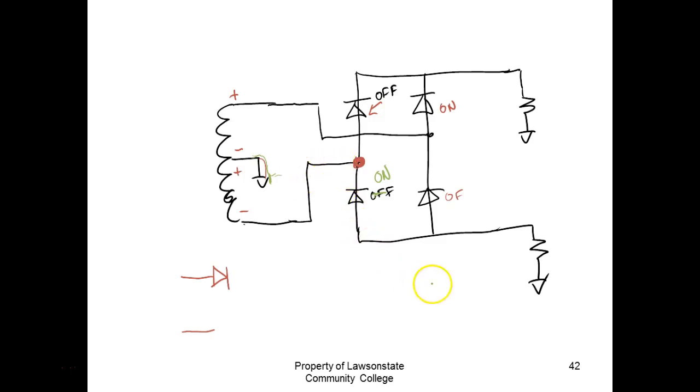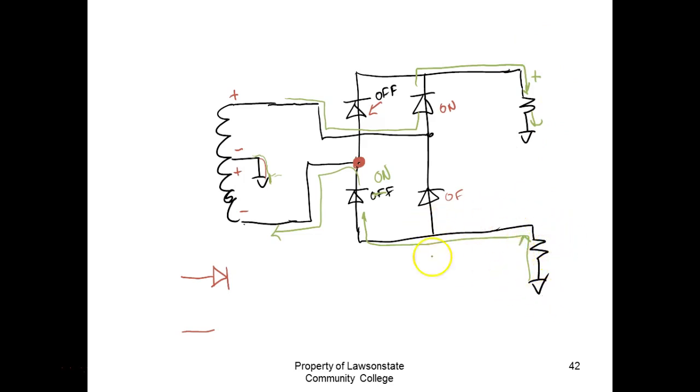So current would come out here, leave this one, right? It would come up here and flow through this one. It would come up to here, and then it would go back to the power source. Right? Okay? That makes sense? And then current would, we're going to draw it positive, so this will be positive. This guy's going to come over here, go through this guy, and it's looking for common. On this one, it's going to go that direction. On this one, it went this direction. So this is going to see a what? Positive. This right here is going to see a what? Negative.